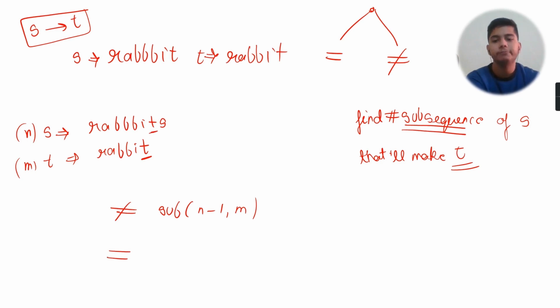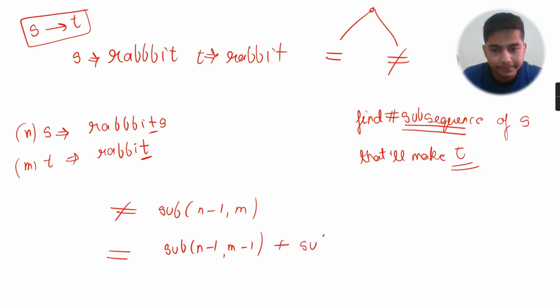Now the second is the case of equal. If it is equal, I can take it, but there is one more case: what if I don't take it? At each instant you have two options, either take it or not take it. If they are not the same, obviously you will not take it because it's not fruitful for us. But if it's the same, there exist two cases, either you take it or not. Let me explain.